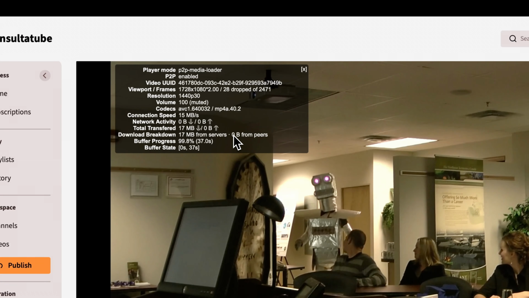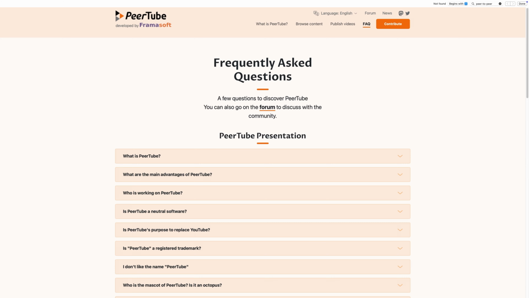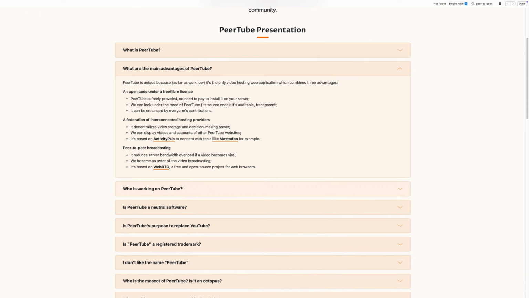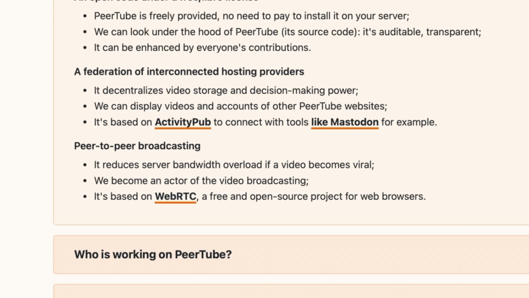And that's because the other peer thing about PeerTube is that it has a peer-to-peer protocol that lets you share the burden of playing videos with other PeerTube users, kind of browser to browser. So as you download chunks of a video, you can also upload a little bit to other viewers of that video and kind of spread out the burden of playing a video. And it's pretty cool because it is what lets PeerTube scale in a way.